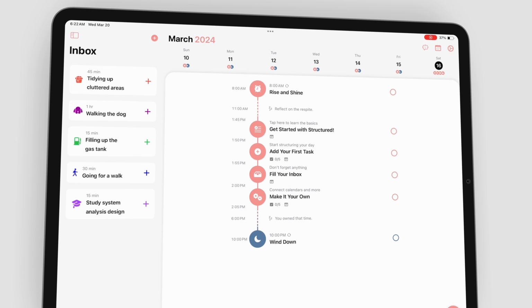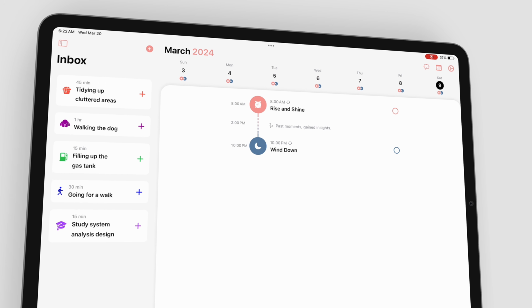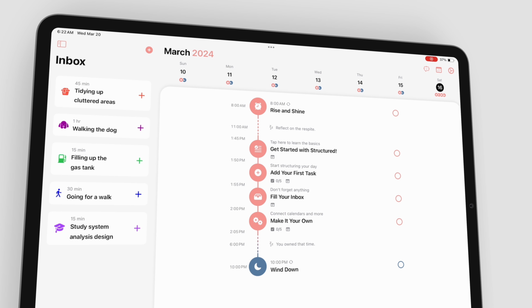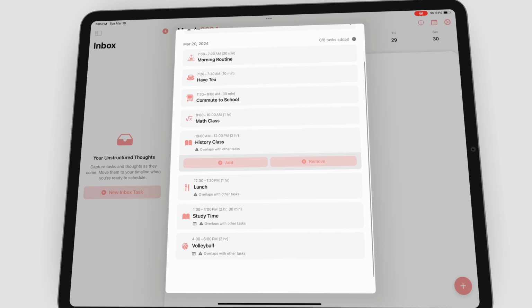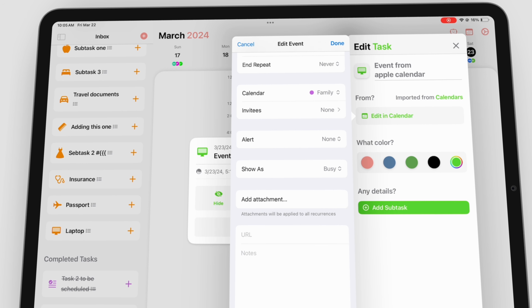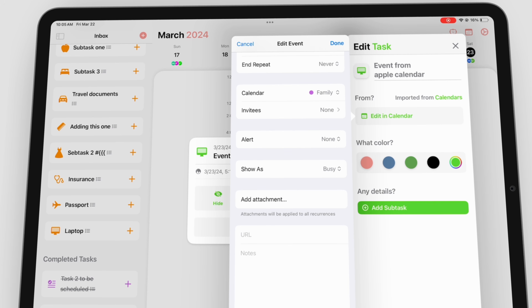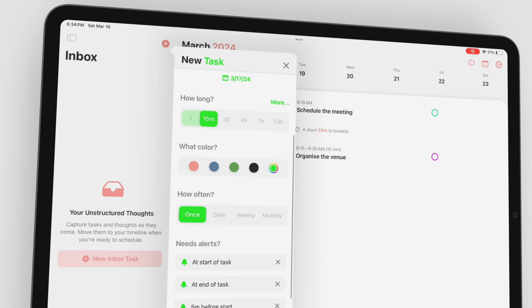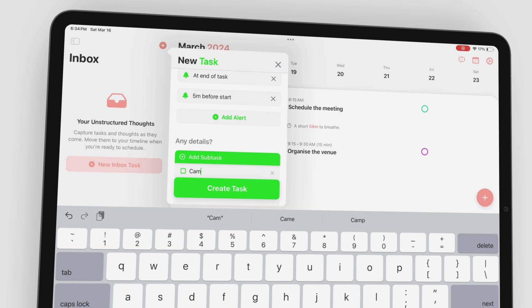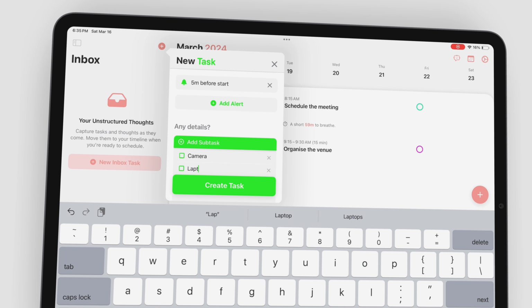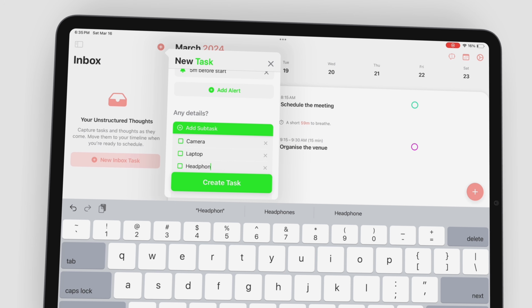We love how Structured gives us a clear visual presentation of our daily schedule. Aside from having an excellent AI assistant, it seamlessly integrates data from Apple Calendar and Apple Reminders. You can automate a lot of work that goes into manually creating a schedule, whether you've been doing it in a note-taking app or on paper.